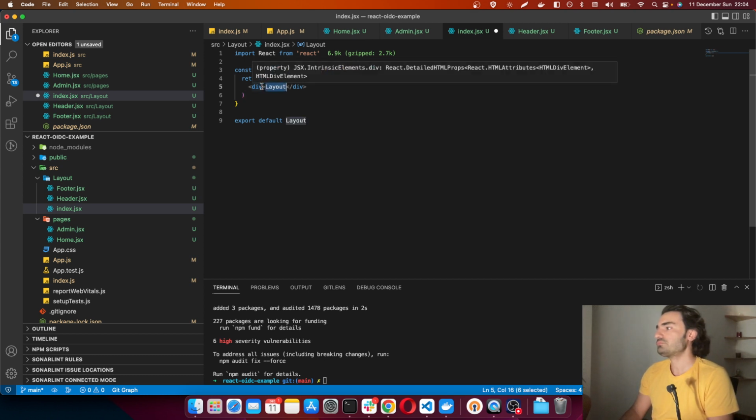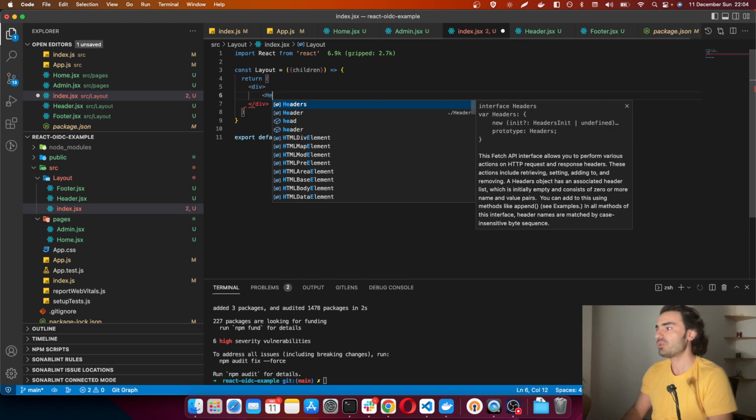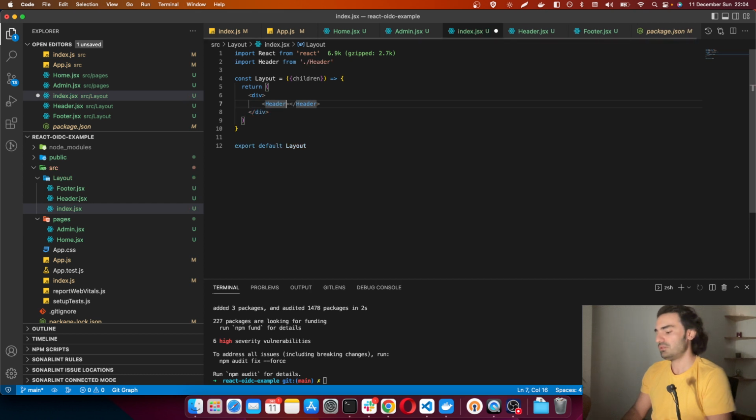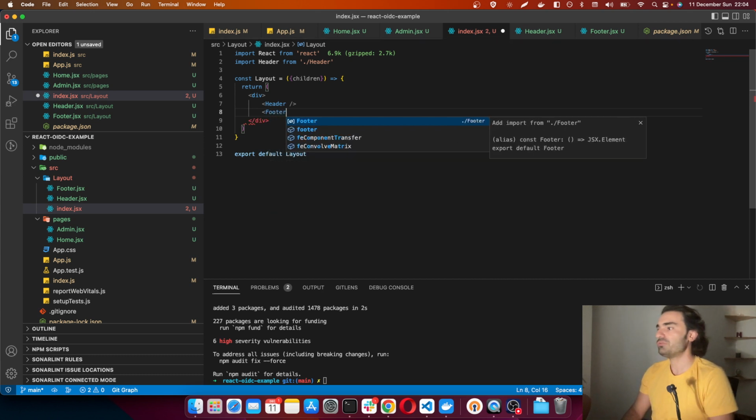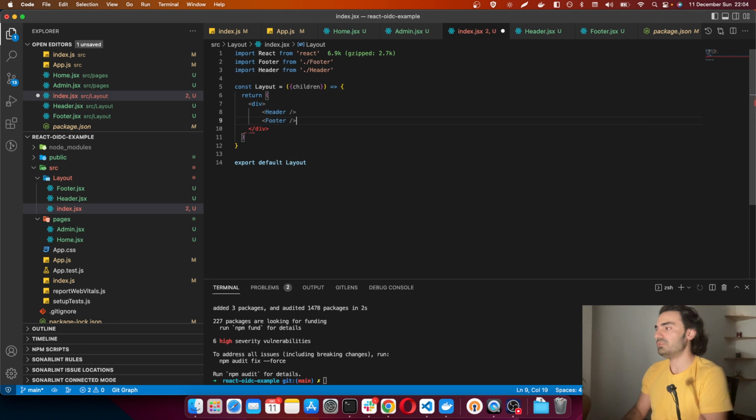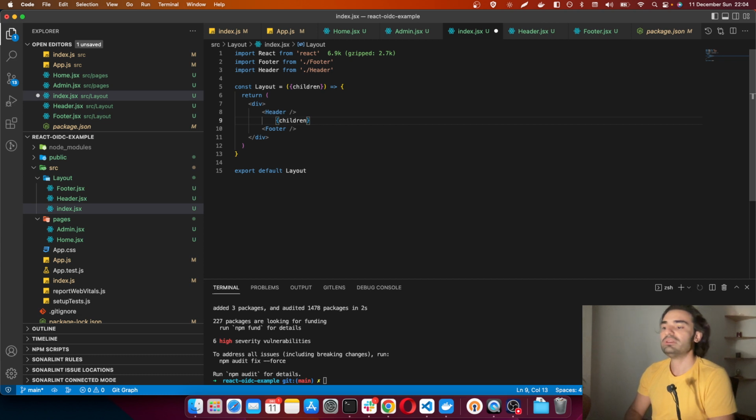So we have the header like this, and we have the footer at the bottom of the page like this, and we will pass our children property here. I'm using GitHub's Copilot, and it has automatically completed this line. So our layout is ready.